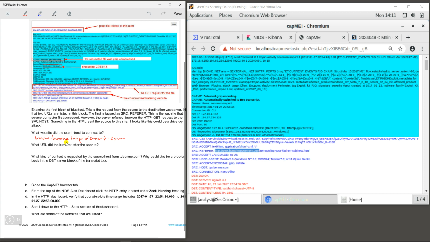That was the original intention of the user, to connect to that particular website.